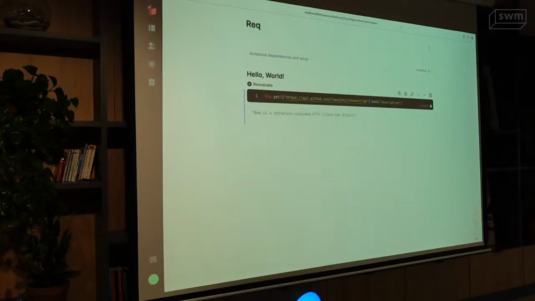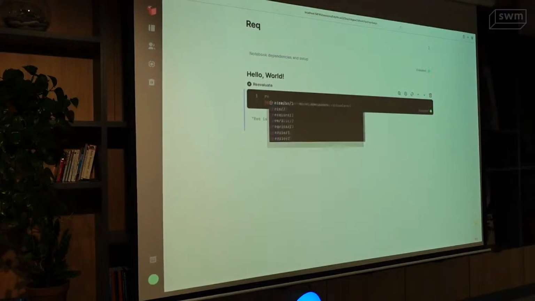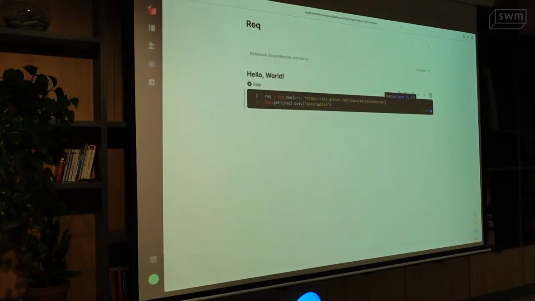Okay, so let's now do something else. Let's take this URL, and we're going to create the Req struct ourselves. Yeah, it's hitting the network part. Okay, yeah, we are good. So now what we can do is we can change this to base URL.